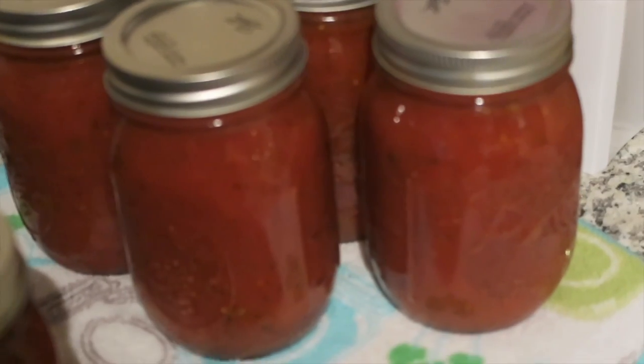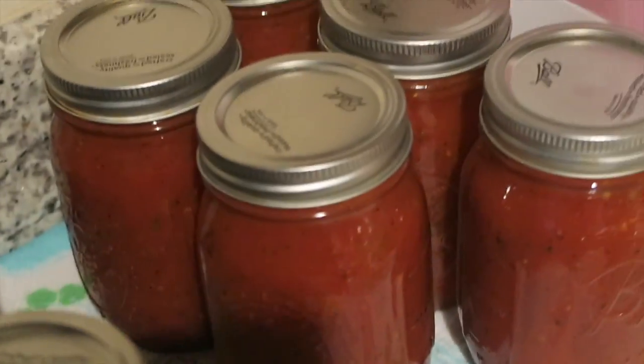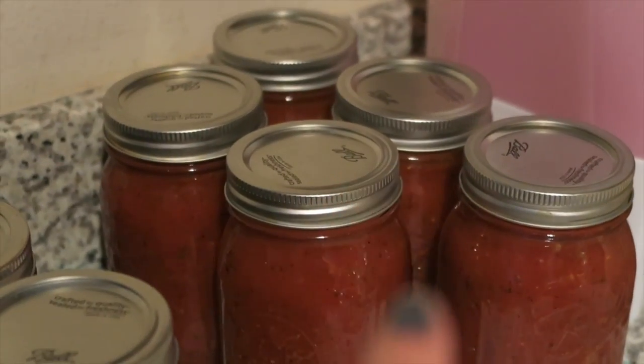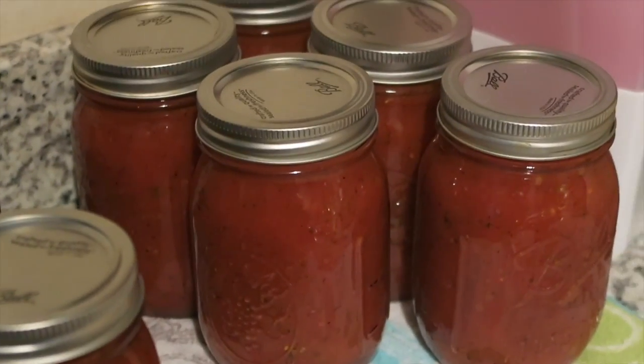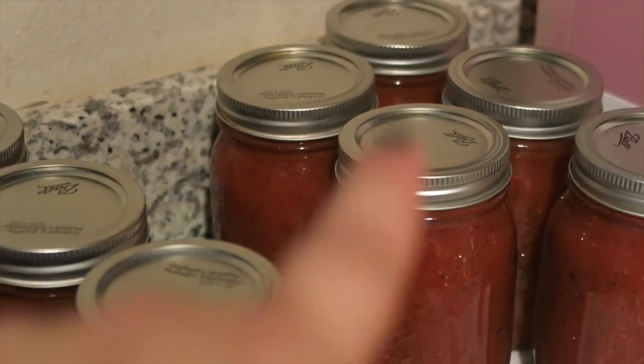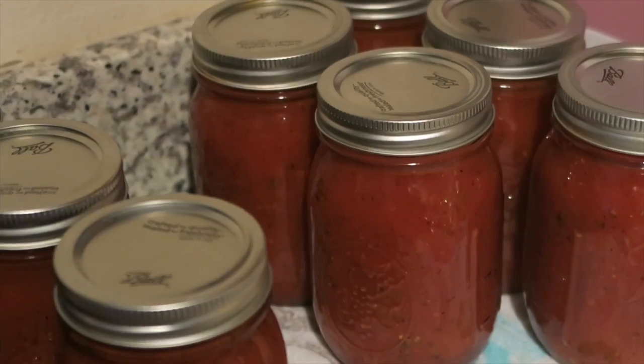As you heard in the previous clip, when I removed them, they were popping like crazy, so they are all sealed. Okay, I have my shadow. So what I'm going to do is let these sit for 12 to 24 hours, and when they're done, I'm going to remove the rings, wash the jars and the lids, and then date and store them and put them in my pantry. And that is it.